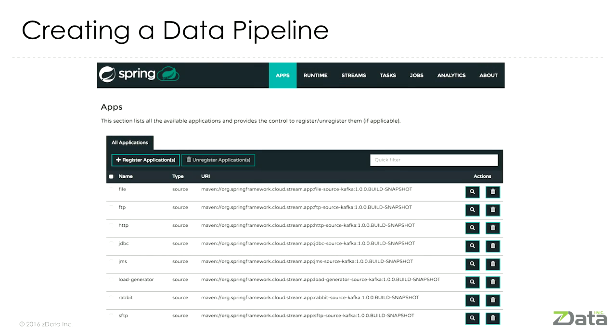So this is that graphical interface. This is where you manage all of your apps, all of your streams. And so a stream is just composed of multiple apps all being pipelined together. Spring Cloud Dataflow ships with many applications out of the box that you need to get started. And then over time, you can develop your own applications to add into these streaming pipelines. They can be managed, deployed, undeployed from this interface.